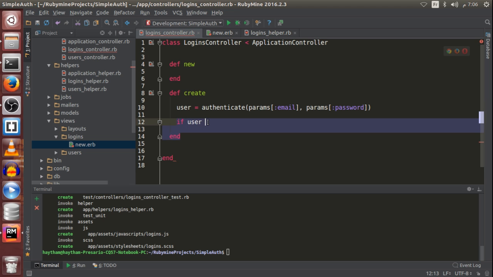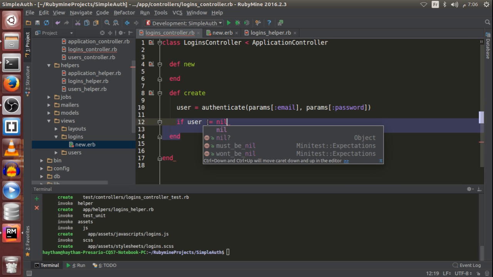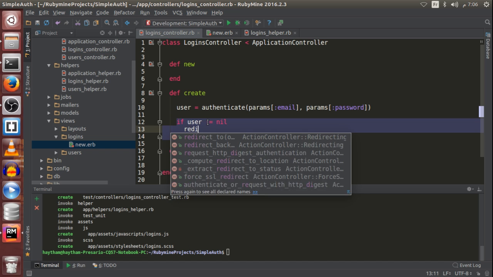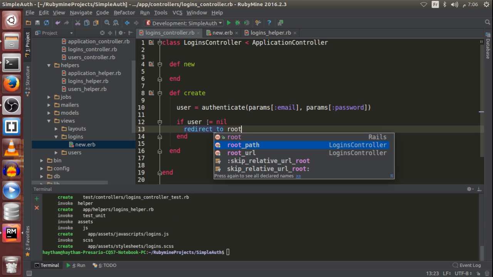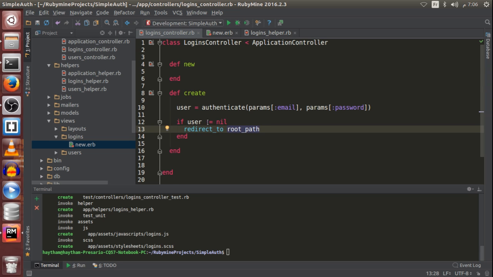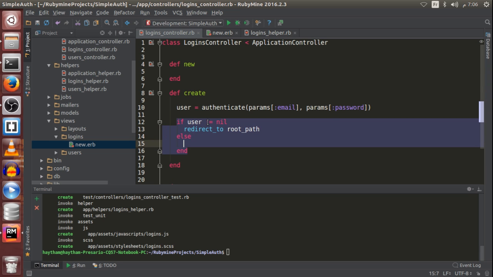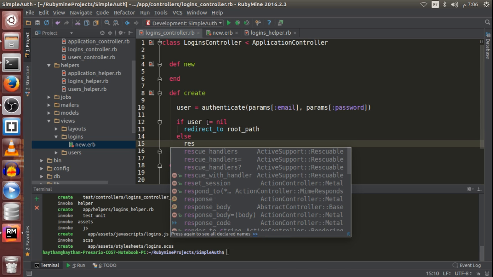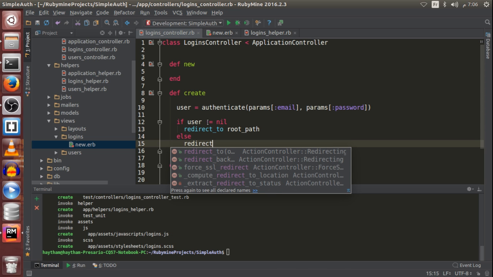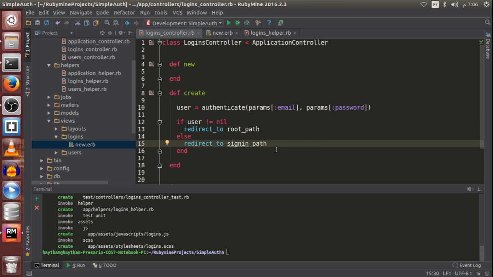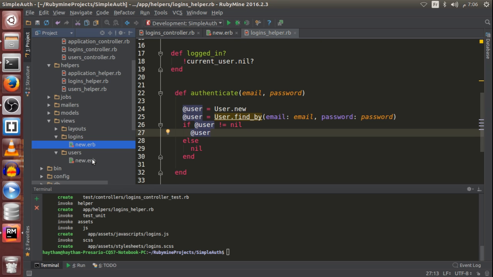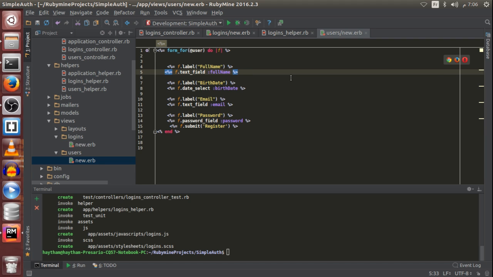If user is different from nil, I will redirect to root path, and else I will redirect to the sign in path.